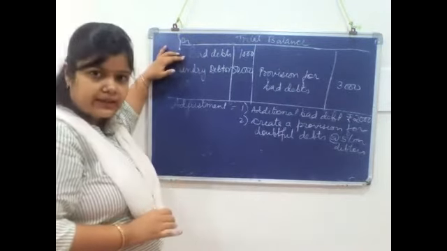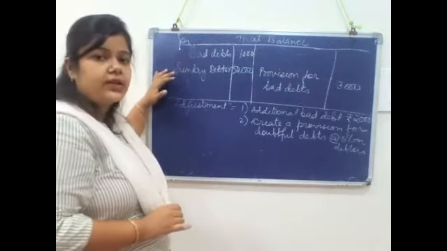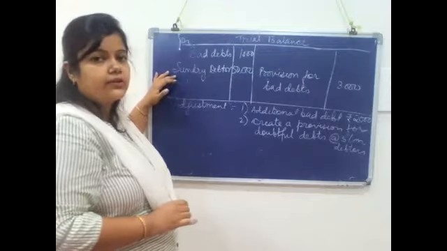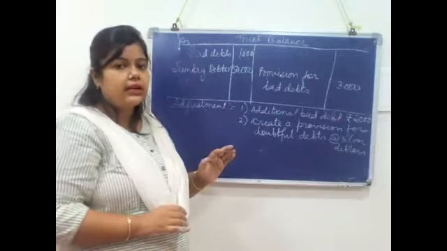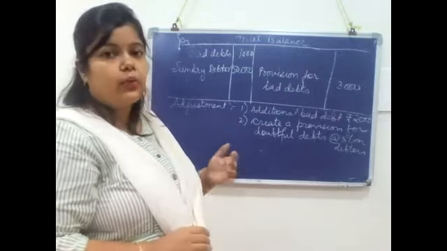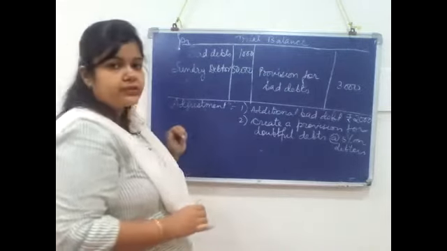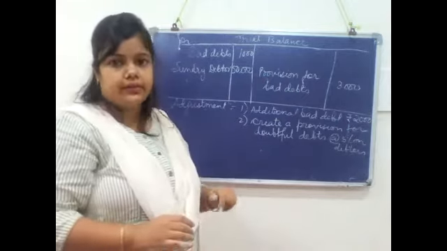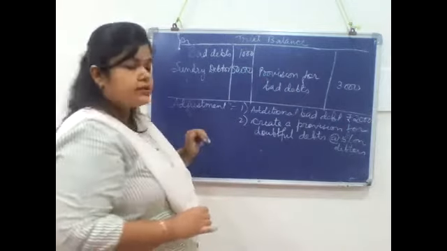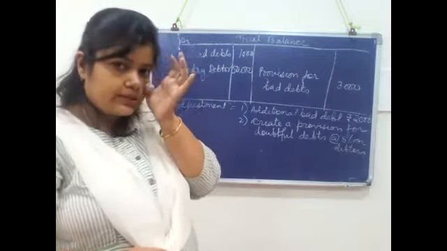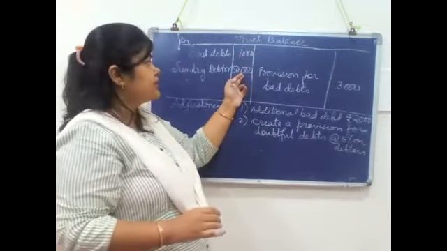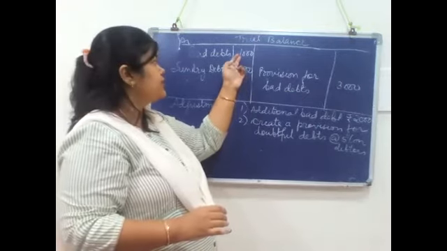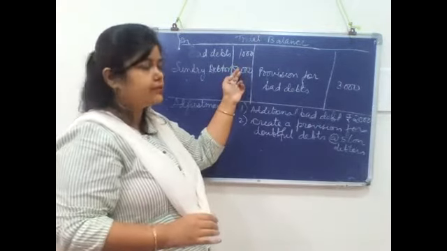Firstly, you may find bad debts on the debit side of the trial balance. Then you will find sundry debtors on the debit side of the trial balance. And on the credit side, you may find an item as provision for bad debts. What are these items? Bad debts means bad debts of the current year. Sundry debtors means this year's debtors after deduction of this bad debt. That means actually our debtors were 51,000, but because of these bad debts, our debtors have become 50,000.